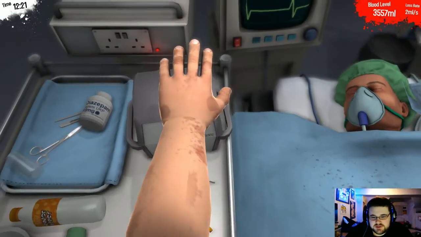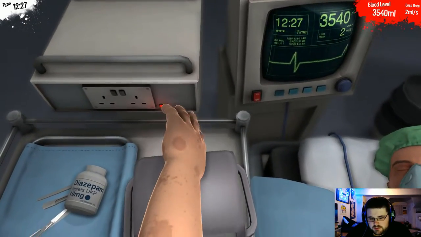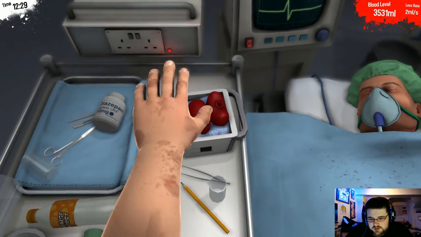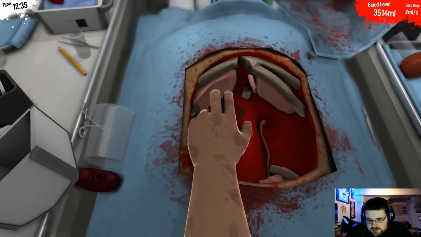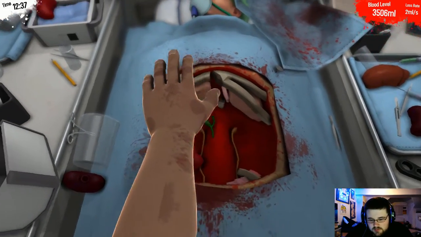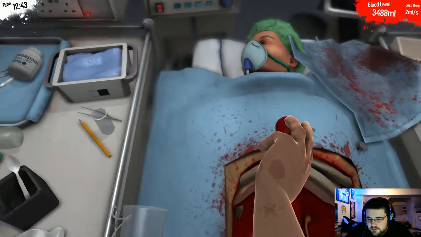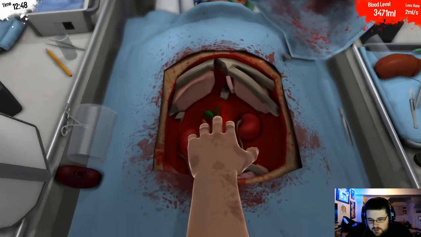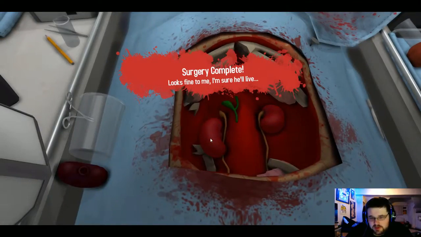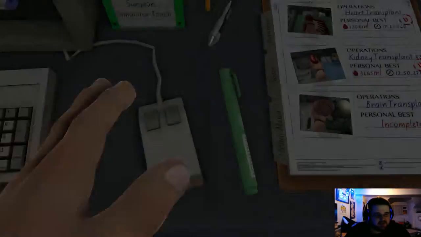Where's the medical box? There it is. Oh. Right, very carefully. Let's place these inside. There we go. Awesome. Just get rid of that annoying noise.